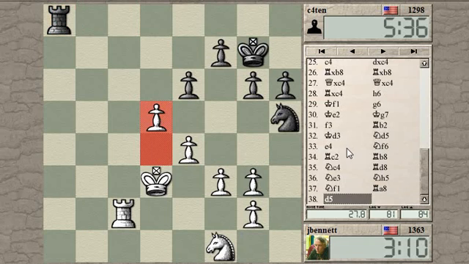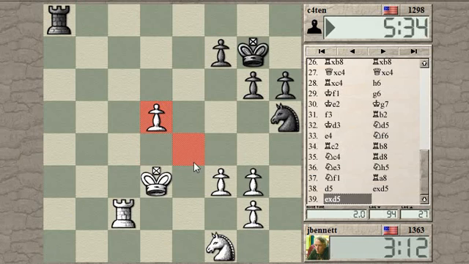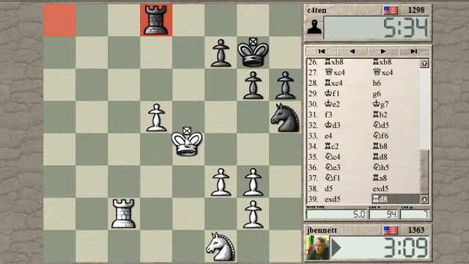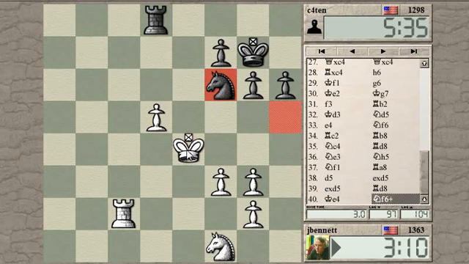I'm going to try pushing on with the pawn. If he attacks my knight, I'm going to defend it with the rook. Looks like an odd setup, but I do get a passed pawn here. And I want my king to more or less be free to help this pawn promote. Okay, so now he's got a check here. Check. And then I can go here.